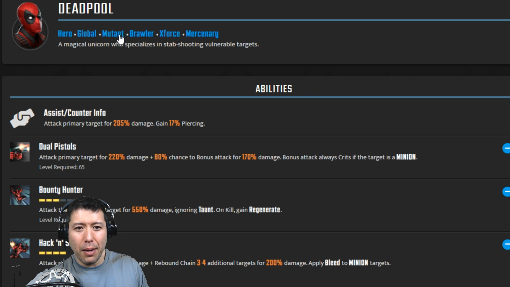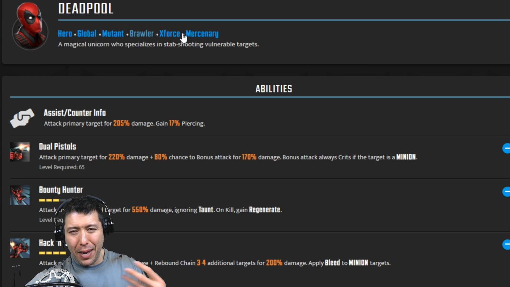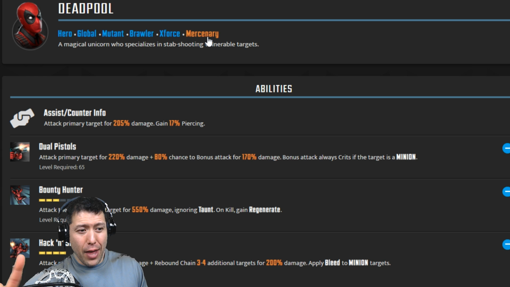He does have that mutant tag, doesn't mean too much now. So if the mutants become a little more relevant in the meta, and I'm not talking about the Brotherhood, I'm just talking about like a normal mutant team, he may get bumped up a bunch. Has that global tag, X-Force tag, again, that's something that doesn't really mean too much now, but has that mercenary tag. So for that payday event, very, very good character to use for there.